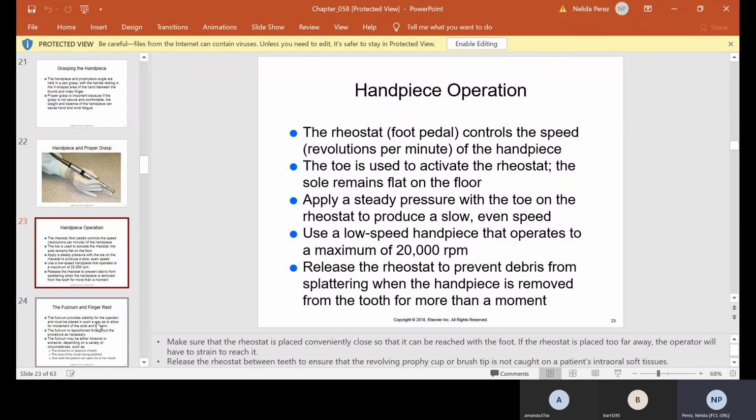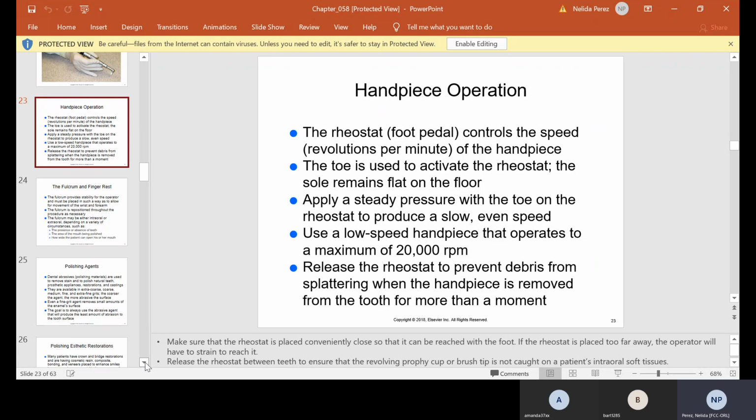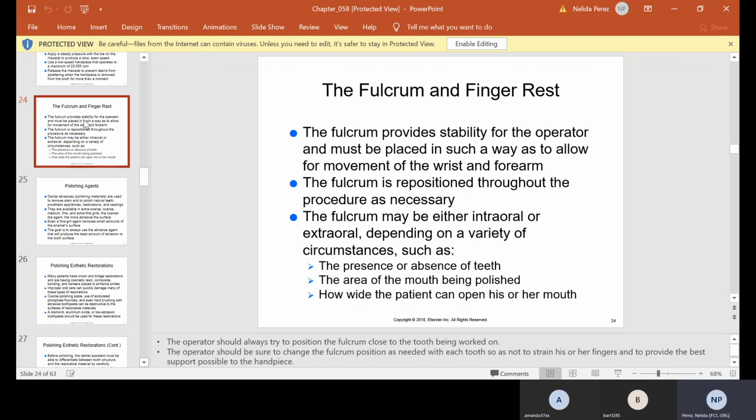Release the rheostat to prevent debris from splattering when the handpiece is removed from the tooth for more than a moment. So the rule of thumb is when you're inside the patient's mouth, you step on the rheostat. When you take the prophy angle outside of the mouth, step off the rheostat because you don't want it to spin outside of the patient's mouth. If you do, it's possible that whatever was in their mouth, whether it was the paste or the saliva, starts rotating all over the place. It may even splatter on you, get in your eyes, get the whole entire office or operatory contaminated.